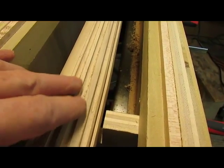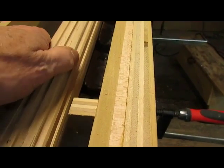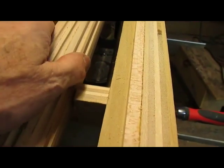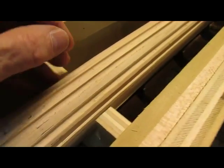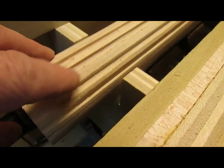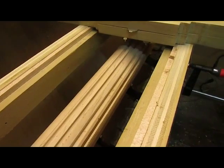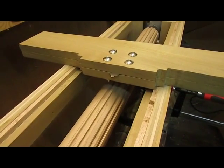It's a whole lot less work when it's pre-routed. The first one I messed up because the jig wasn't square, but the last three - these two here and this one down here - they've come out pretty good. I kind of like four flutes with it. There's an extra thick piece here because I didn't have it lined up right in the beginning. I've got three more sides to practice on and we'll see if we can get a couple good ones.